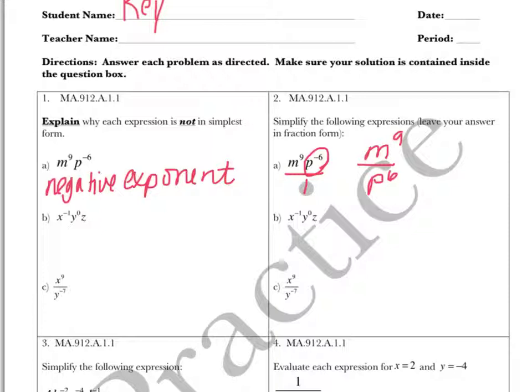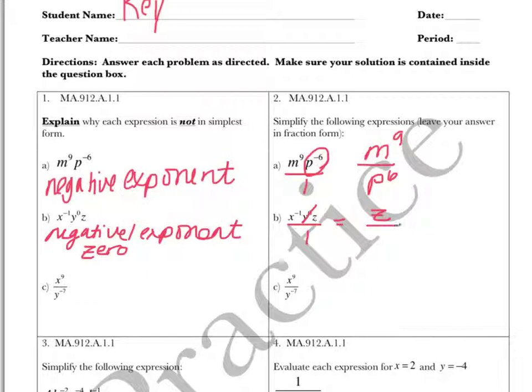Okay, for part B of numbers 1 and 2, this expression is not in simplest form for 2 reasons. You still have a negative exponent, so that's a part of it. But in addition to this, you also have a 0 exponent, not good. So you need to take care of that. The 0 exponent is going to cancel out because we know that the rule about 0 exponents is that they are equal to 1. Whatever is being raised to the 0 power is 1. For the negative exponent, just like we did in part A, we're going to make a fraction out of it. That z that has a positive 1 exponent on it right now stays in its place, and the x to the negative 1 goes in the denominator and becomes a positive exponent, changes its location in the fraction, and I'm going to just write it one last time in truly simplified form. I don't want to leave that 1 exponent because that's not how we do things.